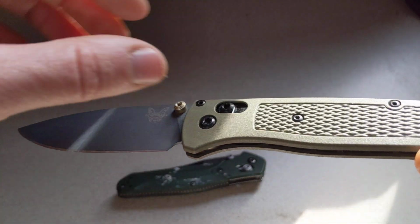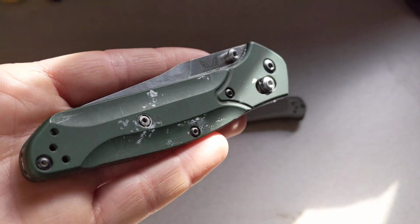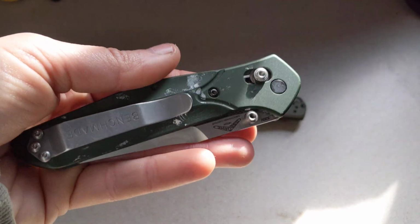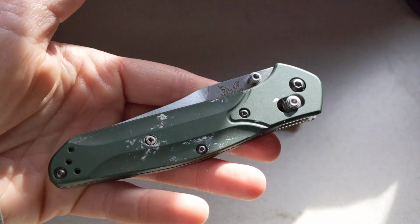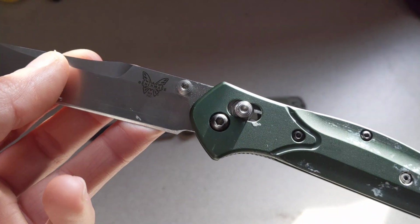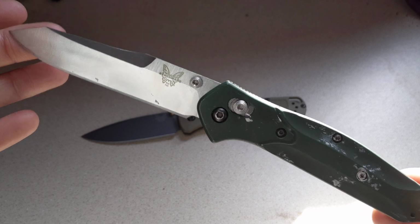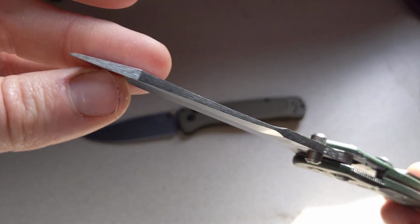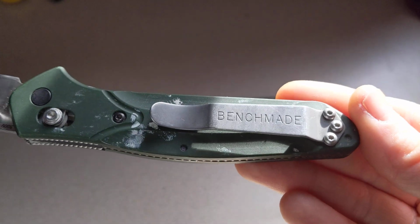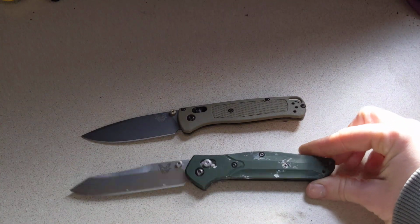And if you don't like the plastic scales, at least you've got this gorgeous aluminum to kind of take care of you. I love these two together. Genuinely, these are just the best from Benchmade in all aspects. I don't think I will ever get tired of these two knives. They're just awesome. So these two work really, really well together.